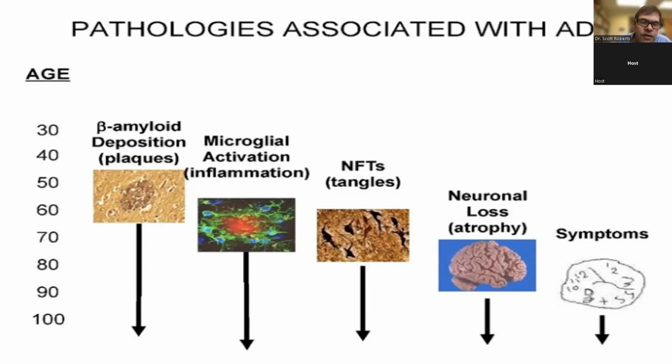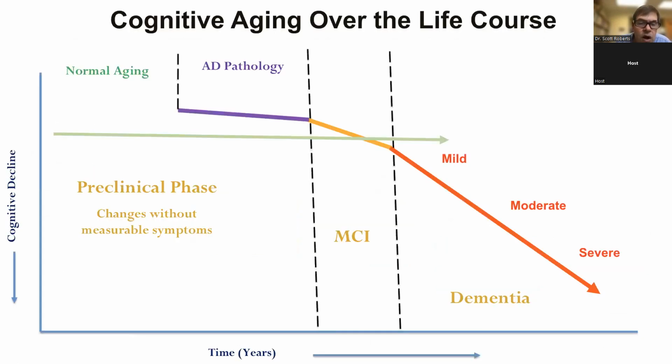But that is the general thinking, that there's this cascade of events, and the reason there's been so much focus on amyloid is that it's thought to be the initial triggering part of the event. So the hope has been, can we interrupt this process upstream and therefore prevent the disease, hopefully someday. I think we've seen a shift. A lot of treatment trials historically have been once people are already symptomatic, but we've seen a lot of focus on trying to intervene in this preclinical phase, or at least at the MCI, or mild cognitive impairment, phase, before people have functional impairment. So that's the big picture view of the disease and some of the treatment approaches.